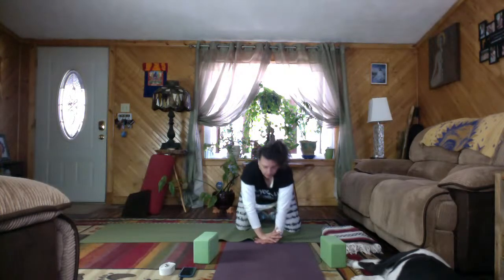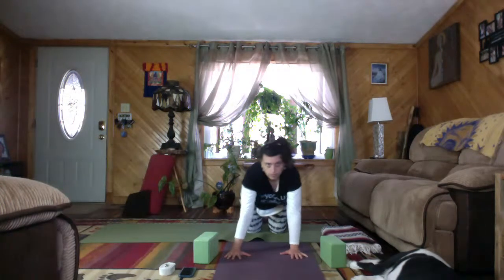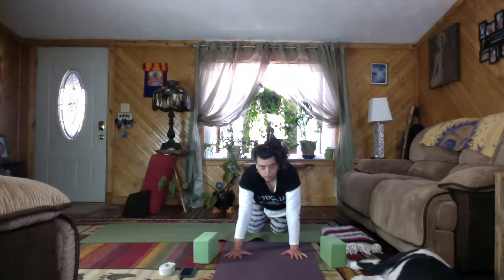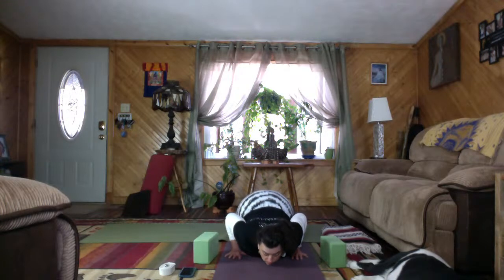Then engage the navel, come back up to all fours. We're going to come down to the mat, but we're going to do so mindfully using our abdominal strength and our arm muscles. So pull the belly muscles back, strong abdomen. Keep those abdomen muscles up as you lift the hips and draw the chest forward. The hips and elbows stay up as you bring the chest and chin to the floor.